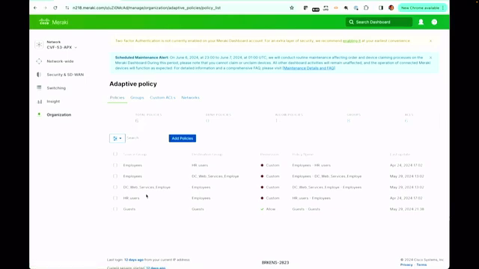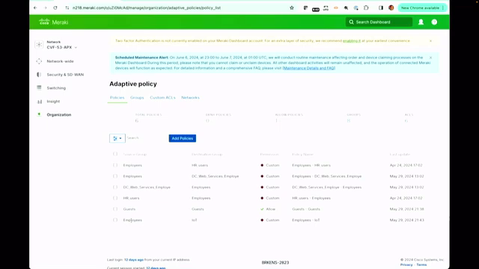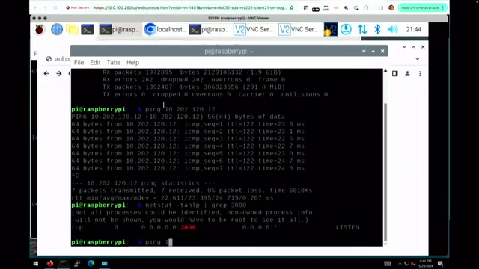Policies, let me refresh that. Once we refresh, employee to IoT, custom permissions, is available now. So that policy is available, and now let's go back and check.